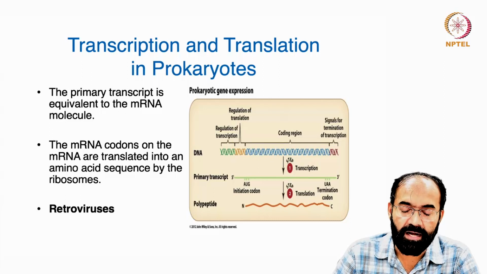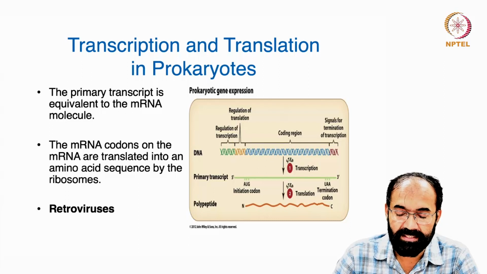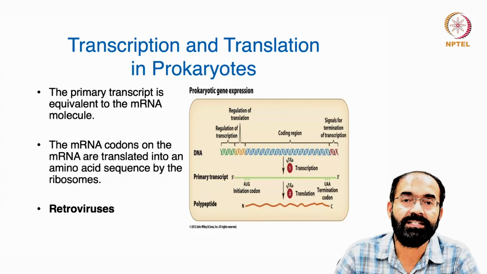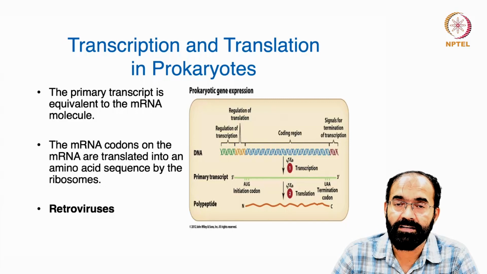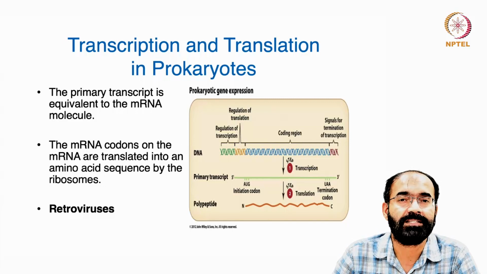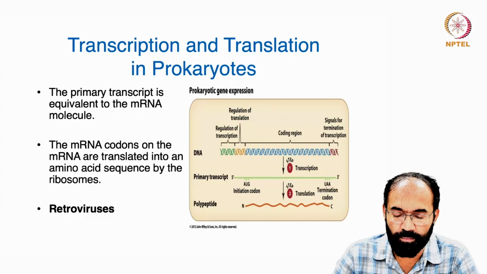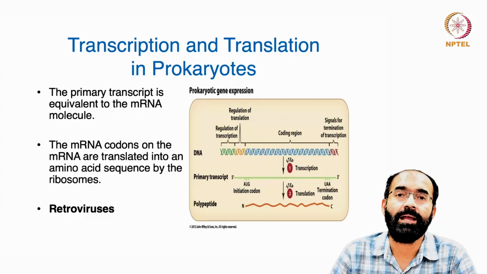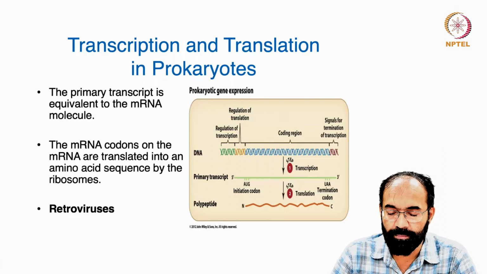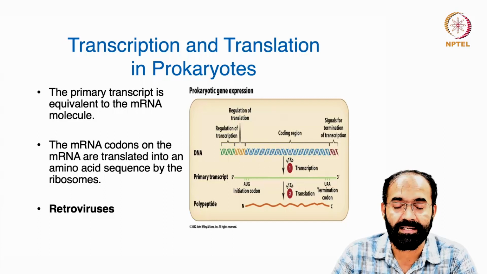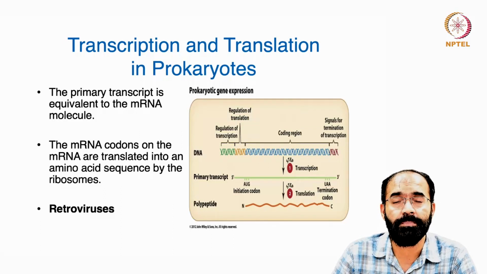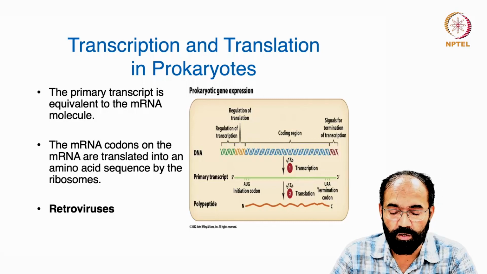And every mRNA will have a start codon, that is AUG. AUG brings in methionine. Every protein will have methionine as the first amino acid, no matter whether it stays or not, because in some cases this methionine will be selectively removed. But at the time of production, every protein will have methionine as the first amino acid. So the start codon is only one, that is AUG. In the genomic sequence, it will be ATG. If you're talking about DNA, it will be ATG.